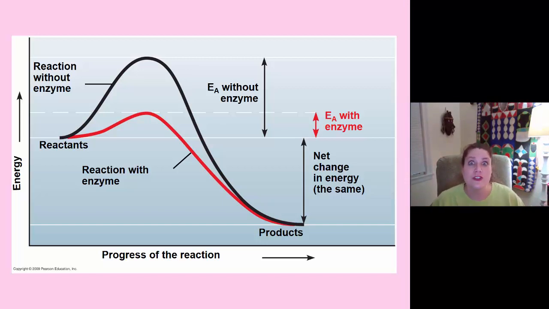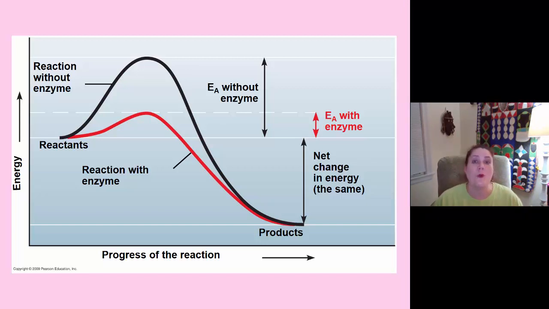But at any rate, the thing I want you to notice is that the black line shows you that this is a reaction that could take place on its own without the catalyst. So this could take place without the enzyme. So enzymes will only speed up reactions. They will not make reactions happen where they would not happen on their own ordinarily. So enzymes really just speed up reactions.